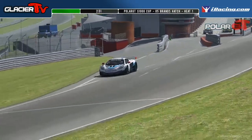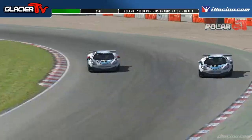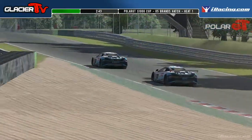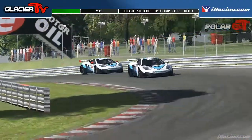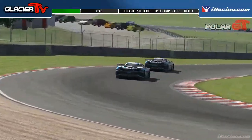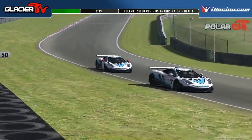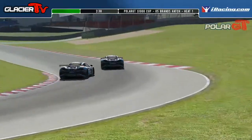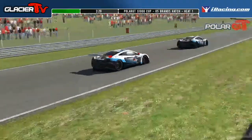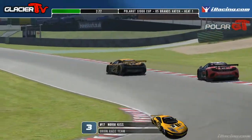It will be indeed. So Rocco Barone, I'd say he'll be starting within the top five for this race in that number one machine. He really could put on a good show with Norby Kisted today. And that's the thing as well, this track does normally lend itself to good racing. I'm going to look right now at Norby Kisted. He's trying to select down the inside of the number 70 car as he comes down into turn number one. That is Anthony Roselli in the Radical Steel Suster car. I still need to get used to their new paint scheme, actually. But I honestly think that this is going to be one of the more exciting heat ones we've seen all season long.